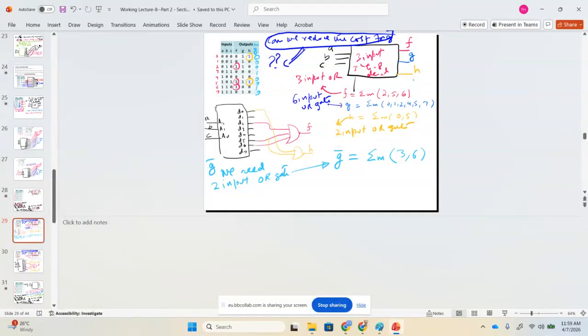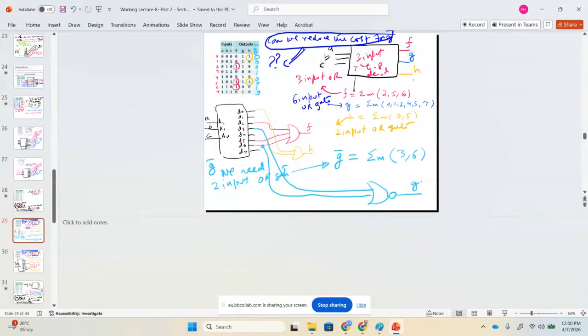Okay. Now if you want to get G, what do we need to do? Can you see what G bar is now? We want to compute G bar. G bar will actually be D3 and D6. When we have this OR gate, we get G bar. But when we want to convert it into G, we need another inverter in the output. So we put a bubble here. In the absence of this inverter it will be G bar, and now it will give me G. Any question? Clear or not clear?